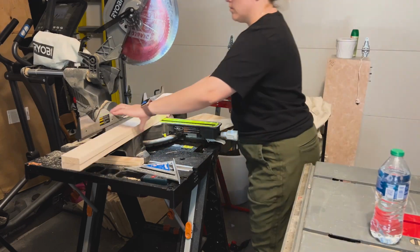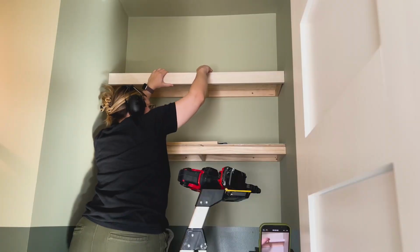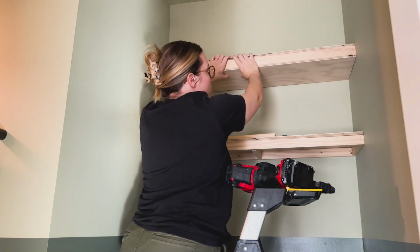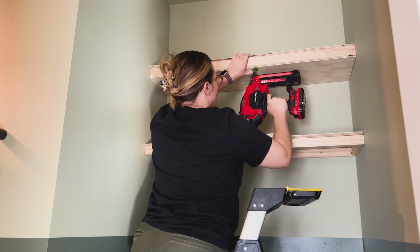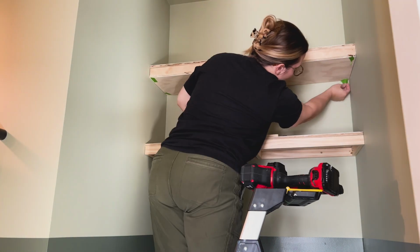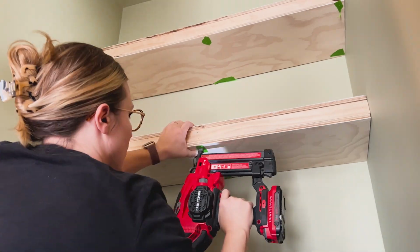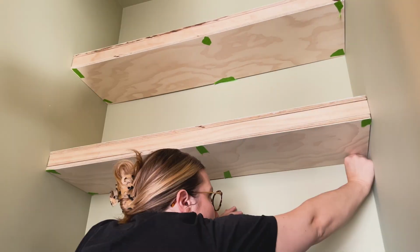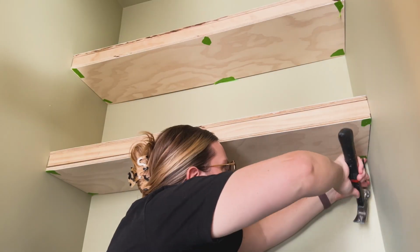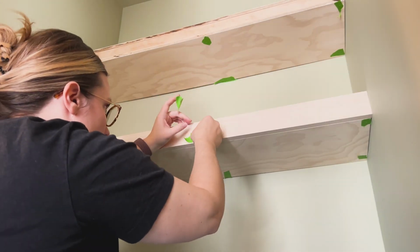For the front trim pieces, I saved those final last cuts because I wanted to do it once the board was already stained to get a clean finish. Now you can see on the final board, I'm putting a piece of tape down before I shoot in the brad nail, and this is a new hack that I learned for wood filling. You put the piece of tape down and then shoot your brad nail through it. That way you can go in and use your wood filler over the top of the tape. That way when you pull the tape off, it's going to remove any of that excess wood filler.